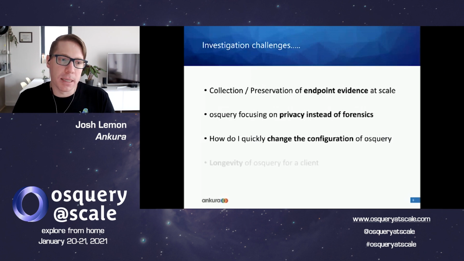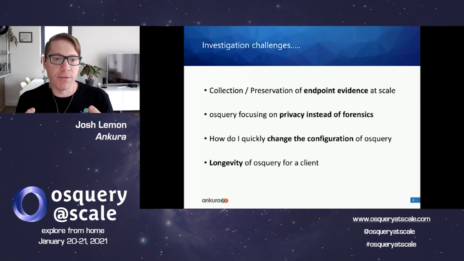The next one around this is longevity of the use of osquery. It's not uncommon in a consulting manner that you might do the investigation, use a tool like osquery, push it out and be able to investigate really quickly. It's not uncommon that the client might come to you and say, look, this is really good that you've pushed this out and we can see that you've managed to investigate things really quickly. Could you leave that there and can we hold on to it and continue to use it afterwards?